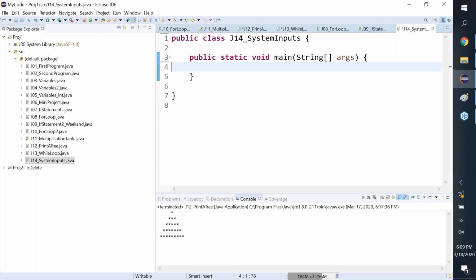Now, here is what I want to do: take an input from a user and give a result back. So these are the things. Now, what kind of a result?